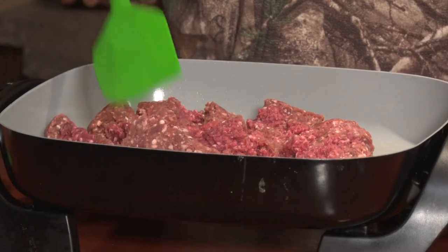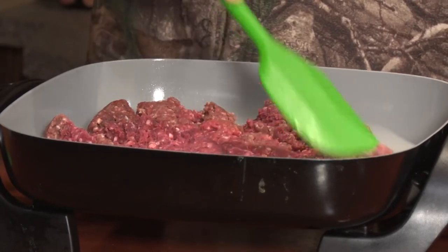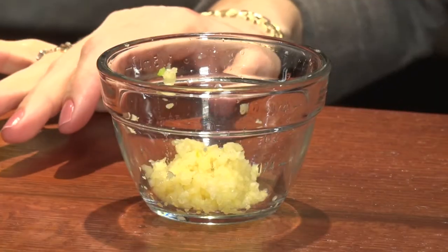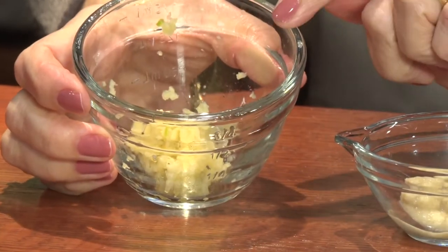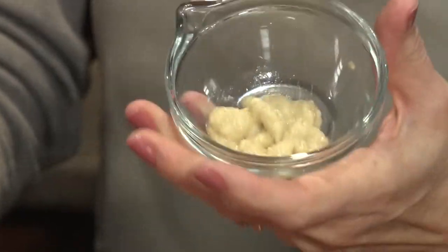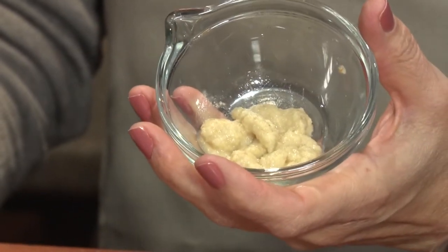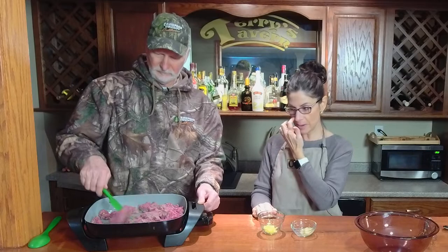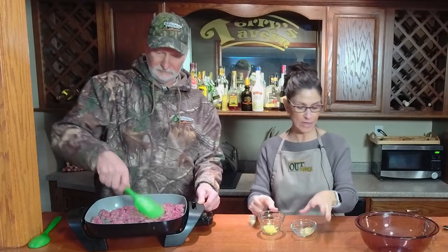Whatever's easier. And while you're doing that, Duane, I'm going to bring over some garlic, and we're not going to put it in just yet because garlic tends to burn, so we don't want to do that right away. You can do anywhere from 3 to 6 garlic cloves. I do 3, and they were large, and you can mince them. I put them through one of those little garlic presses, and then about 3 to 4 good teaspoons of ginger. I didn't have any raw ginger, the kind where you would shave the actual root, so you can buy it in a prepackaged little tube. That's what we have here. So we'll give that about a minute. Once you get it all broken up, we'll add that to it.